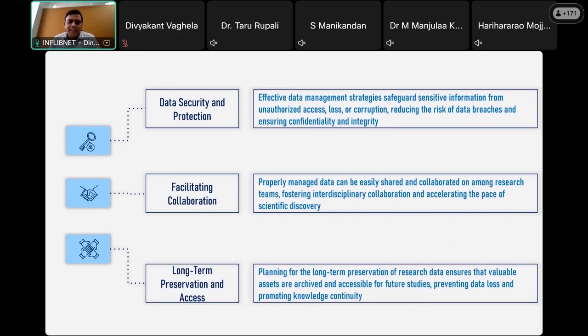Another aspect is long-term preservation and access. It is an important aspect in any repository, whether it's a data repository or an institutional repository. When you are maintaining a repository, you should always take care of preservation and access in the future, so that it is available for a longer period. If there are any technical changes, the software or hardware you are using should be upgraded, so that it remains reusable in the long-term future.